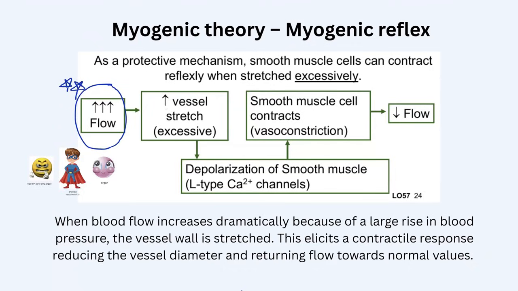But then that stretch is going to depolarize the smooth muscle in the arterioles. And when that depolarizes, it's going to contract. Okay, because remember, in skeletal muscles and smooth muscles, depolarization is going to cause contraction. So blood pressure, stretch, the stretch is going to cause depolarization, and then depolarization is going to cause vasoconstriction. So the arterioles are going to vasoconstrict so that less of this damaging blood flow reaches me as the organ. And that is how you decrease flow.